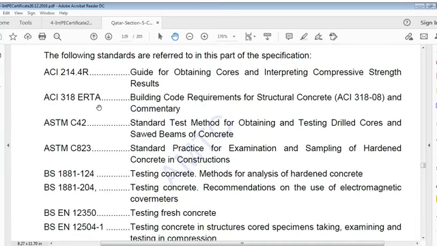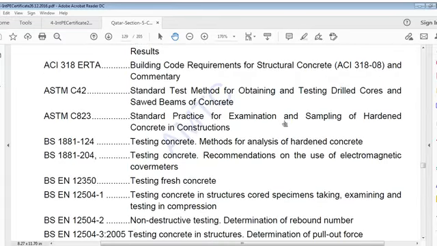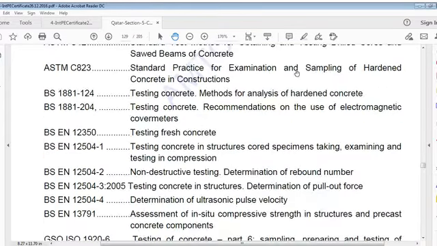ACI 318, building code requirements for structural concrete, ACI 318-08 and commentary. ASTM C42, standard test method for obtaining and testing drilled cores and sawed beams of concrete. ASTM C823, standard practice for examining and sampling of hardened concrete in construction.